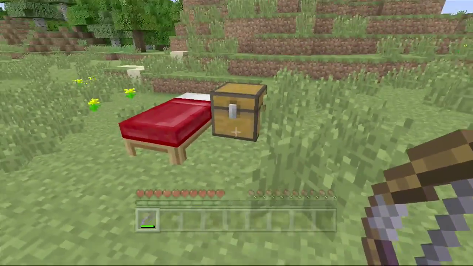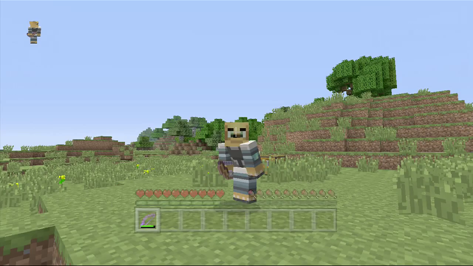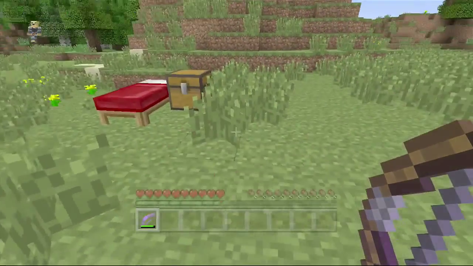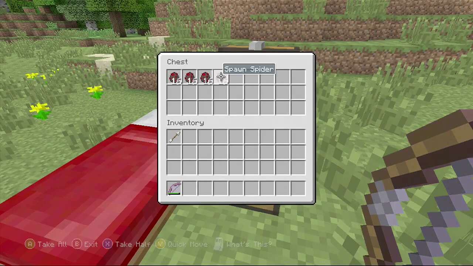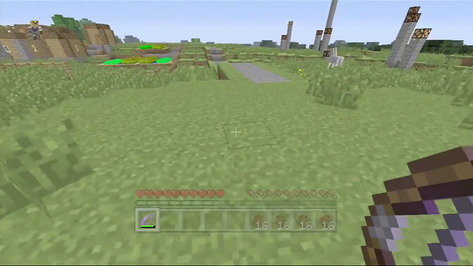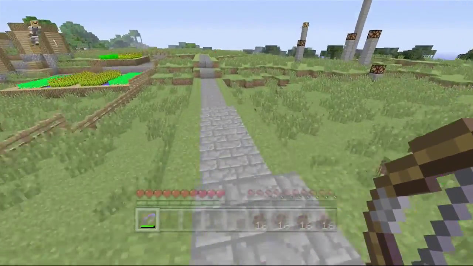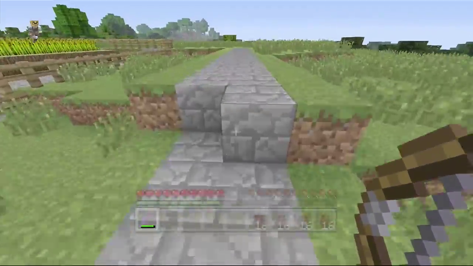Okay. So today, for our challenge, we're going back into the village, and we're going to rescue our villagers again. But instead of zombies, this time they're going to be spawn spiders. Last time, the zombies just kind of hung out by a few specific doors, and so I mostly just stood in one spot and hit them.